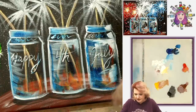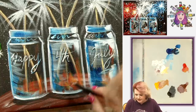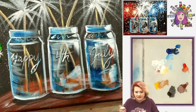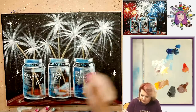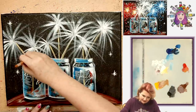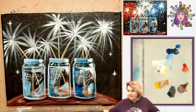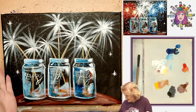I'm using my bright brush again. I'm kind of focusing this a little bit more on the right side. But you can see how with just a little bit, we get a lot. Oh yeah, you really do. It just starts to look amazing out of the blue. And I love that part of this. I'm going to make sure that I've got little lines here because I like them. Okay. So our happy 4th of July jars look pretty happy, I think. All right, let's dry everything, and then I'll show you how we get our sparkle going.